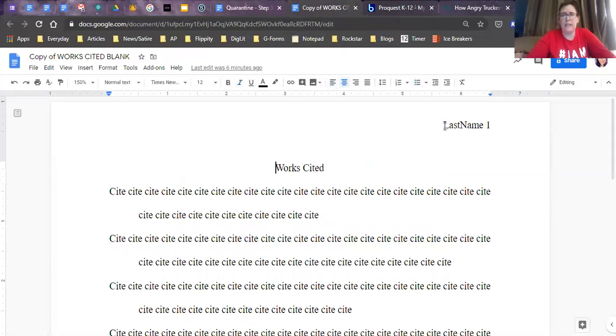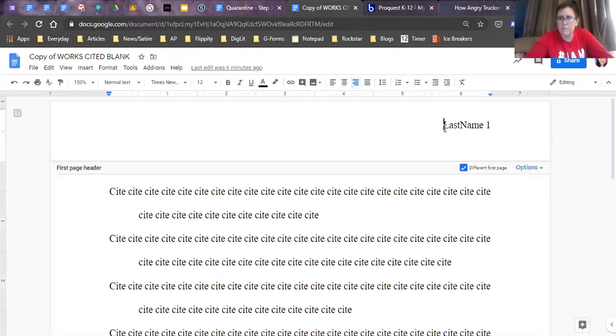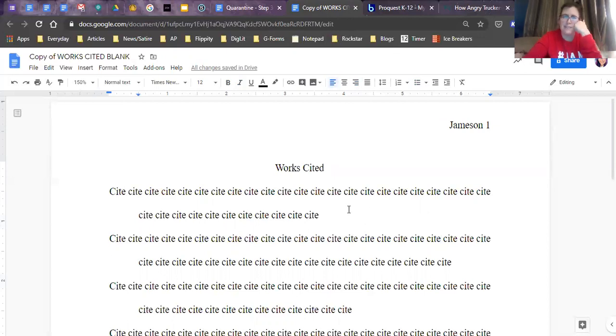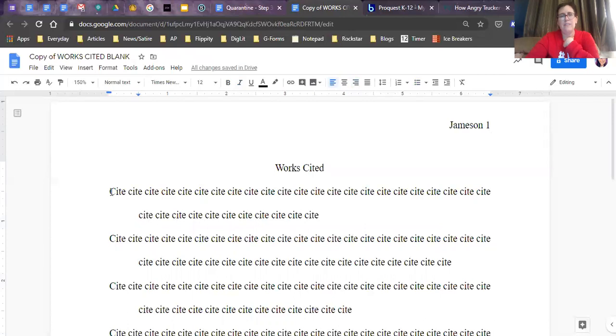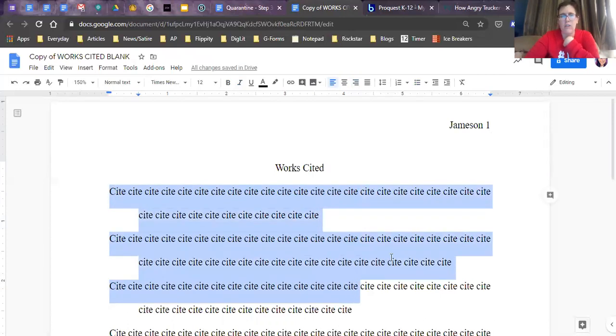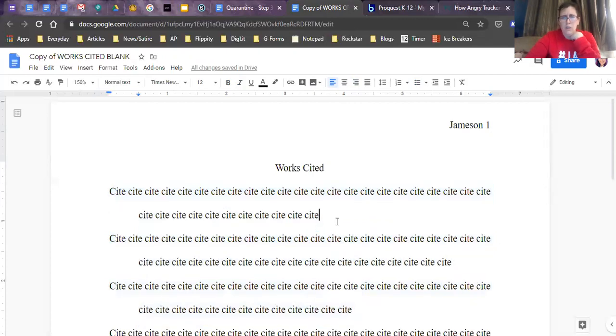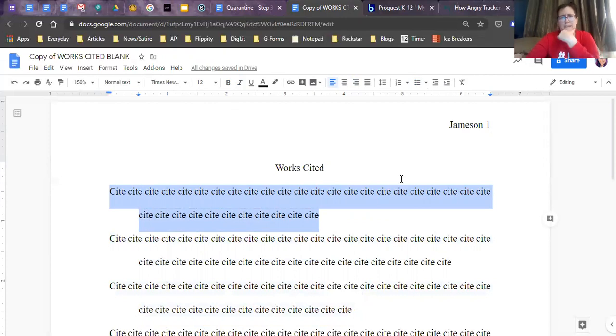So if this is my works cited page, the first thing I want to do is go up here into the header, and I want to change this to my last name. You can keep this one, that's the page number. For right now, your works cited page is all you got. You can see in this doc, I have it set up that there's already the correct font and hanging indents and all that jazz. When we paste it in, that might not stay there. We might need to make that spacing correct.